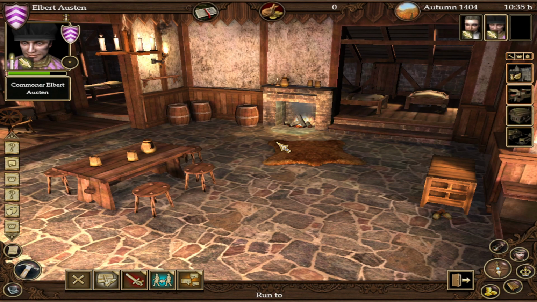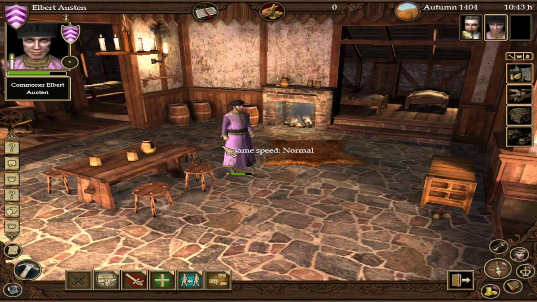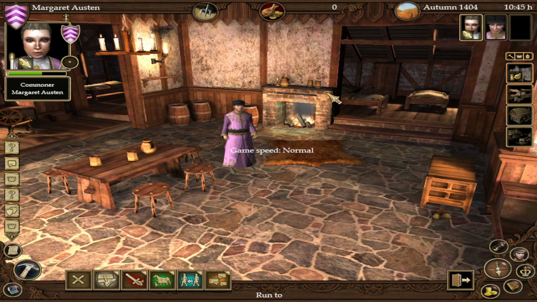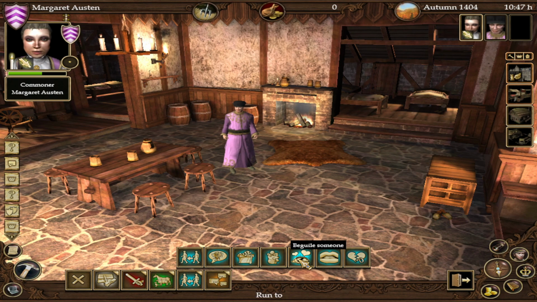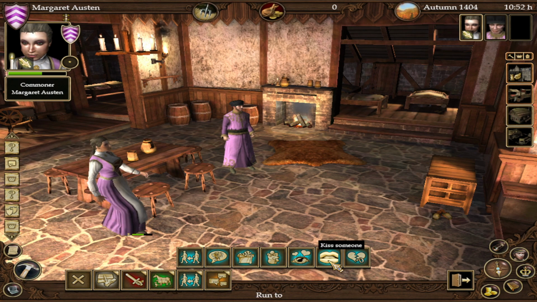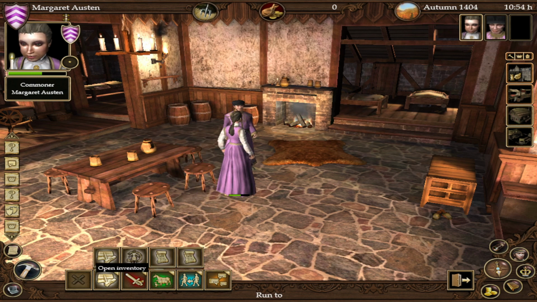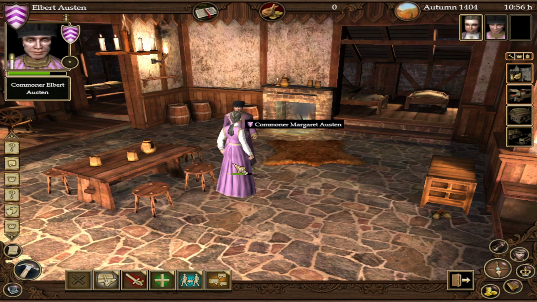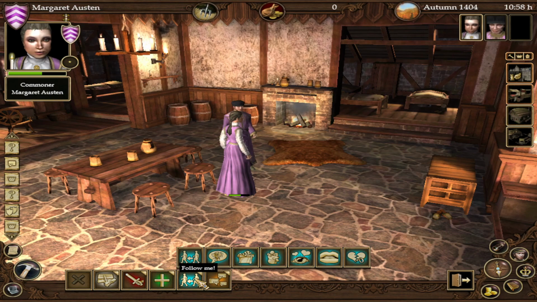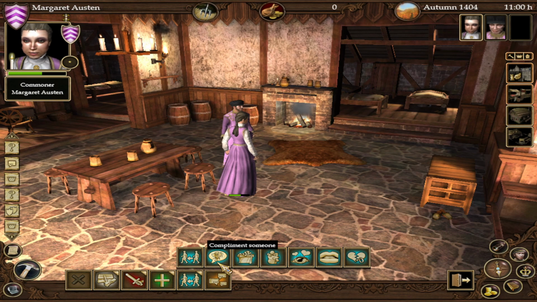I'll work out this farming thing eventually. Let's see. Where was that option?